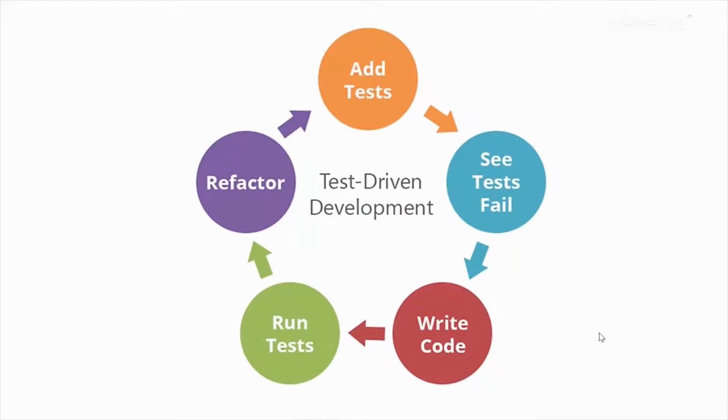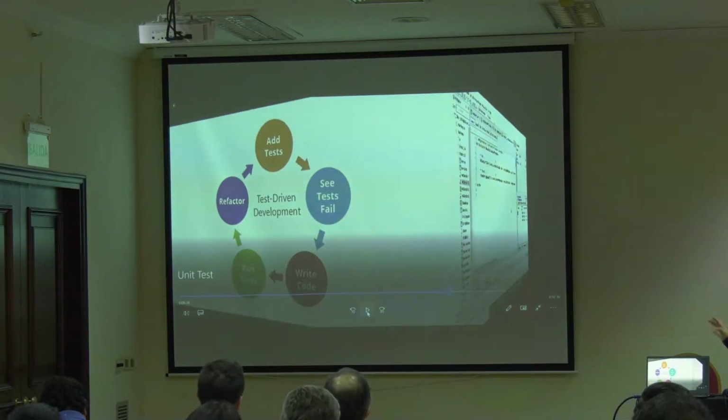This diagram represents the cycle of TDD. First of all, we add a test catching the expected behavior. We see that it fails because it hasn't been implemented. We write the code for the expected functionality, and we run the test to see that it's successful. Once again, we can make a refactor to improve implementation. TDD states that there is a minimum, and so we can make the refactor knowing that the test will warn us in case we break the functionality we had implemented.